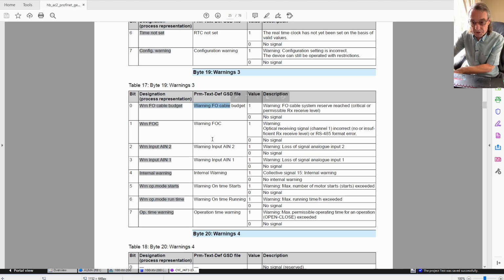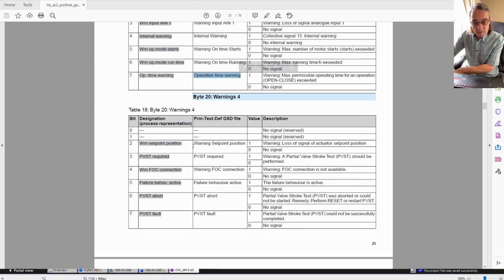Fiber optic cable budget. Well, we're not using. Okay. We don't care about that. Log input 2, analog input 1, no. Internal warning, no. Warning on time starts, warning on time running. Operation time warning, I don't care about.